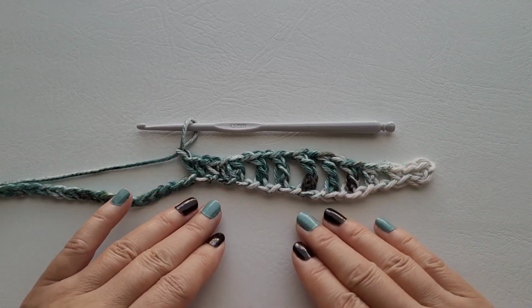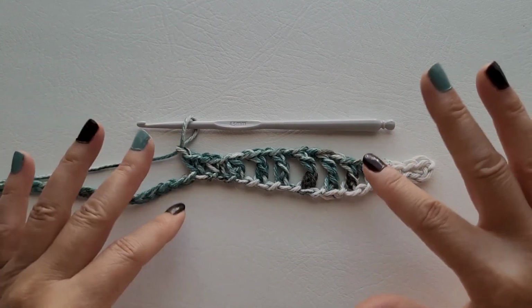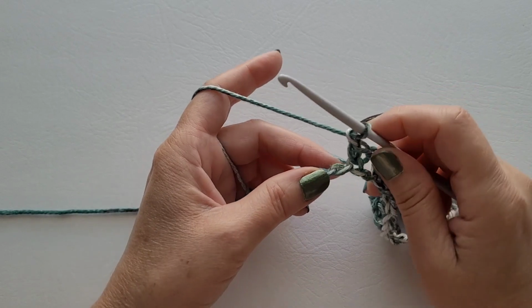And we're gonna work with this pattern basically for our whole table runner. I'll show you how we do it and how we get there though, okay? So this is the pattern we're gonna follow.